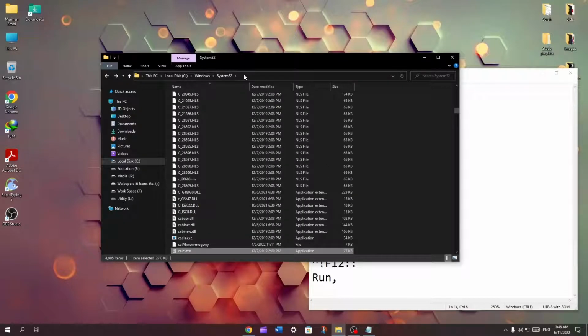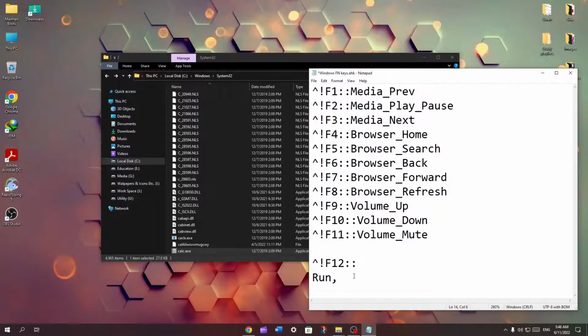Now first copy the file directory and paste it in the script. Then type a slash and calc.exe.